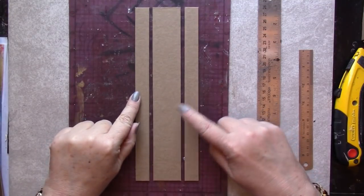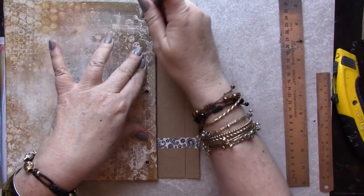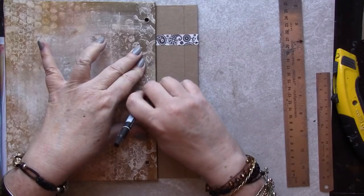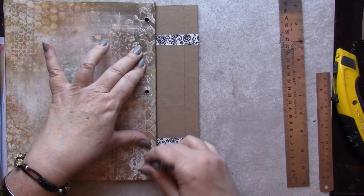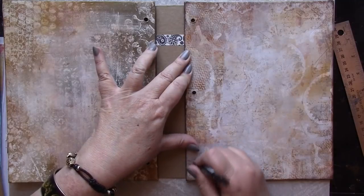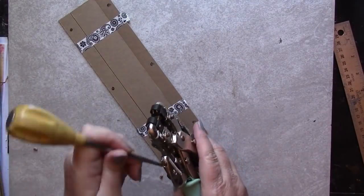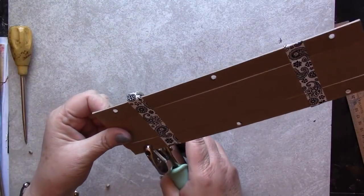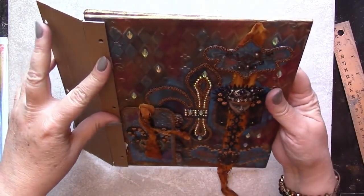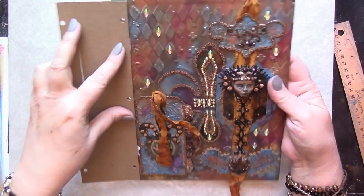Once the three strips have been cut, it's time to place the holes in the two side strips, and I need to do that by lining them up with the original book covers and then just tracing those holes. I've joined the chipboard strips together with some washi tape just to make sure that everything stays in place while I'm doing this work. I'll just reach for the crop-a-dile and using the larger side of the hole punch, I'll make sure that those holes are punched out and lined up correctly with the existing book covers. I can tell that by putting it in place and holding it up and making sure I can see all the way through those holes. This one looks good!